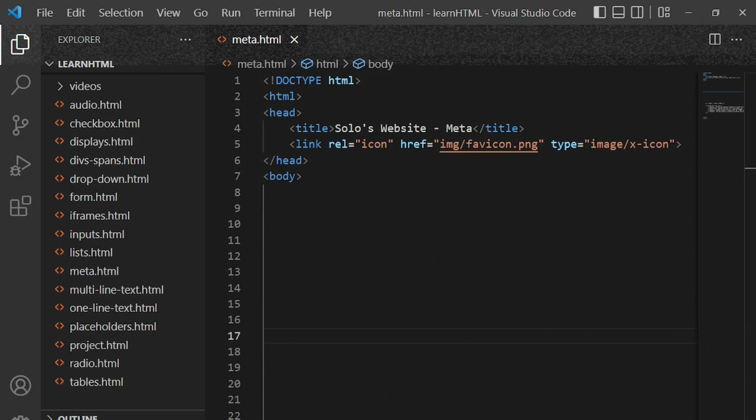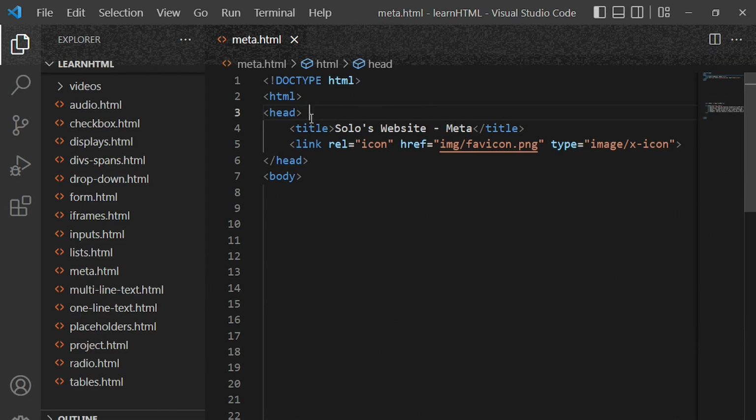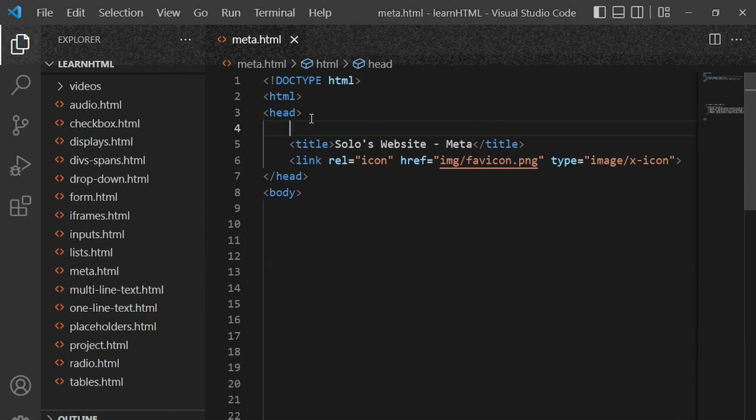Now we said meta tags live inside the head of our web page, and that means this data is not going to be rendered onto our web page. Okay, so we first of all go to our head, and here it is. We have the opening of head and the closing of head. Inside it, we're going to write our meta tag for our charset. That's the character encoding.